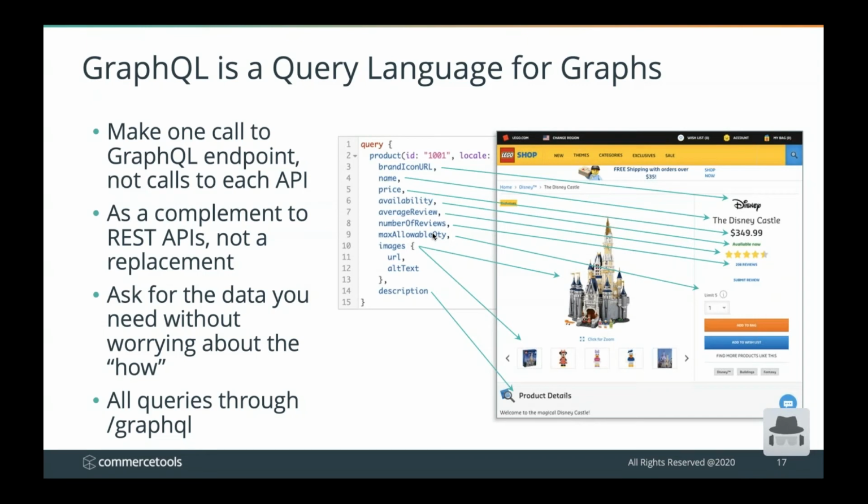So GraphQL is built for front-end developers, and it's built in recognition that front-end is overtaking back-end. It complements REST APIs, it doesn't replace them, and it allows front-end developers to create queries for data without regard to where that data is or how it's retrieved. GraphQL then will actually go and retrieve the data for you. If you were to think about this in terms of traditional relational databases, REST as we have it today is the equivalent of querying individual database tables. SQL is the equivalent of GraphQL, where you can query lots of data from lots of different tables all at once.